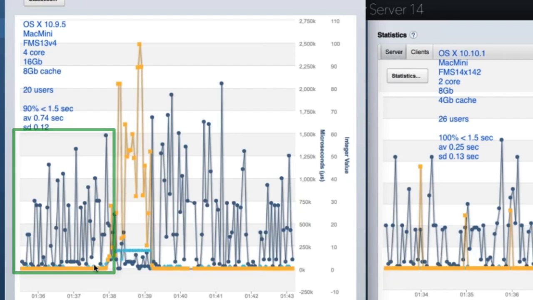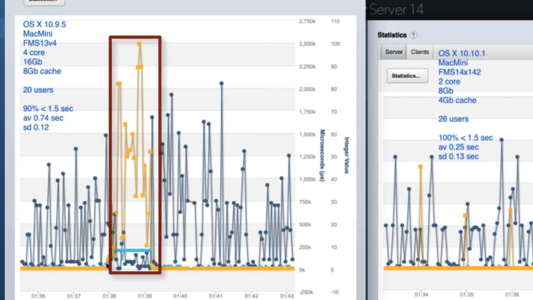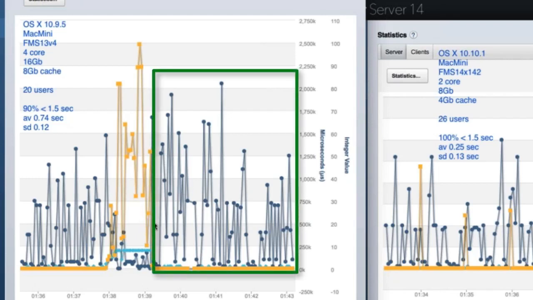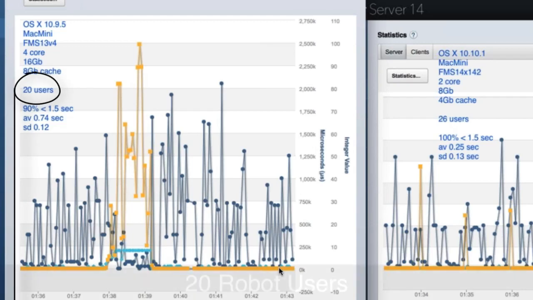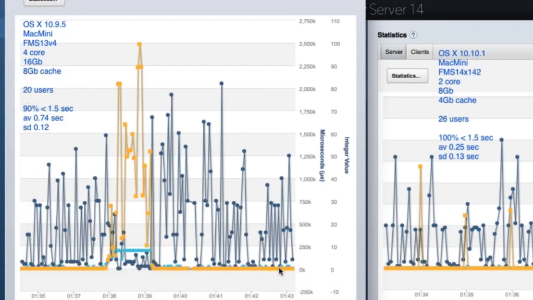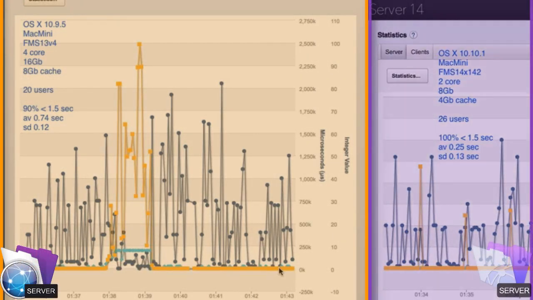what's happened? You can see that the pale blue calls in progress has come off the bottom. It's come off the bottom a little bit, not a lot, but as soon as it's come off the bottom, the wait time has started peaking right up here. And then when we've reduced the load slightly, it's come back down again and it's run on again smoothly. Now to be clear here, this is 20 of our robot simulation users. Correct. And the tests between 13 on the left and 14 on the right, these are the same robot users. So this is the exact same test on the left and right, correct?